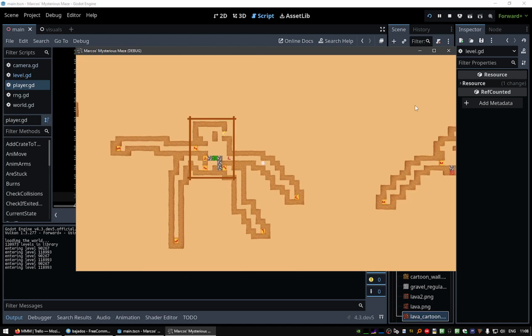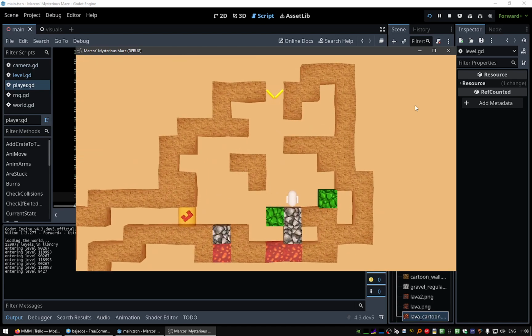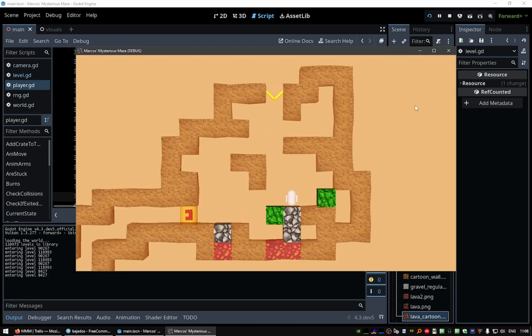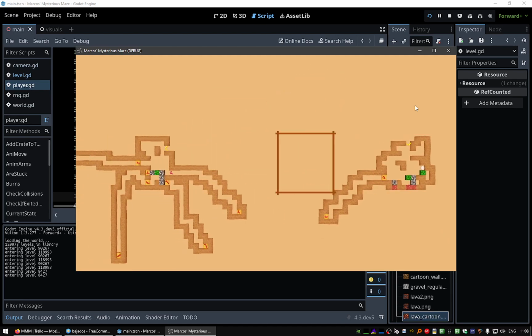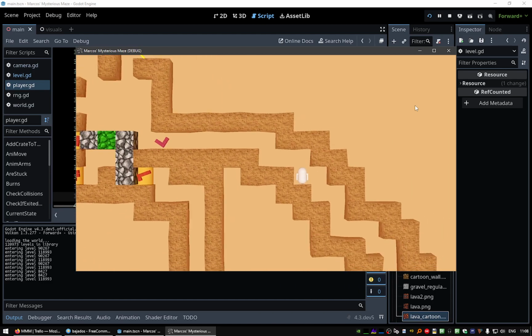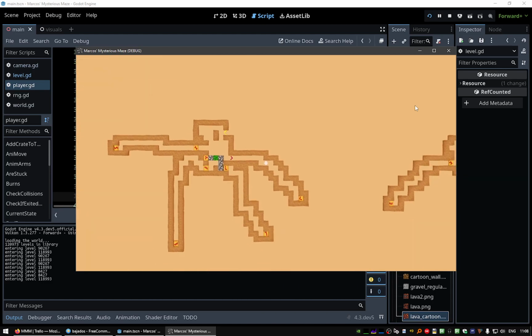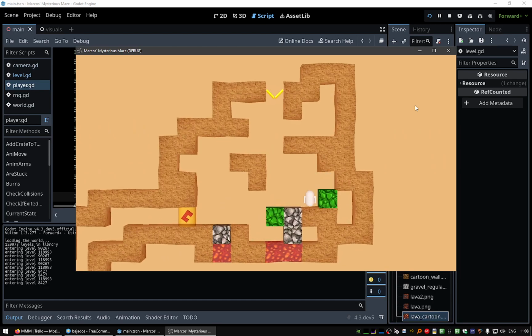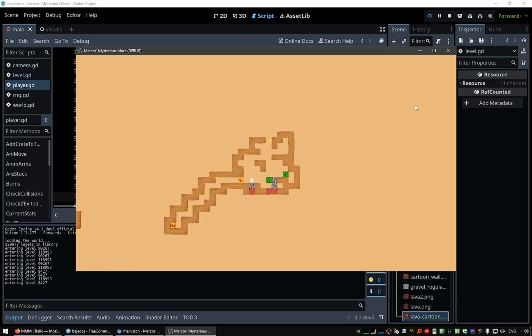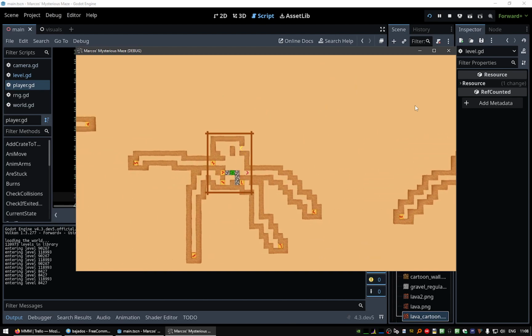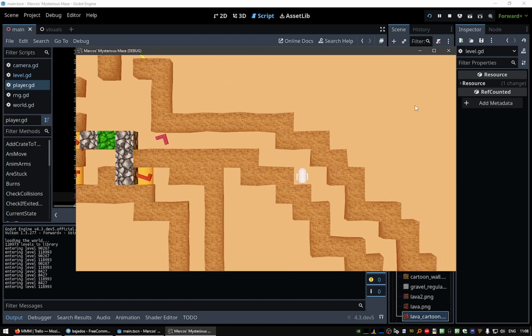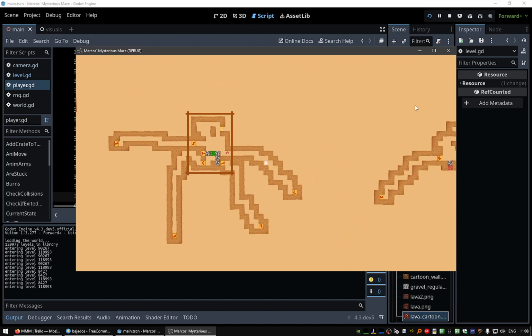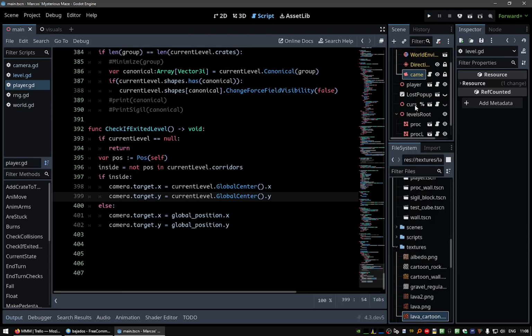If we go here, we move here, we return. This is an interesting case. And also, I don't like that. Yeah, we should do it continuously, I think.